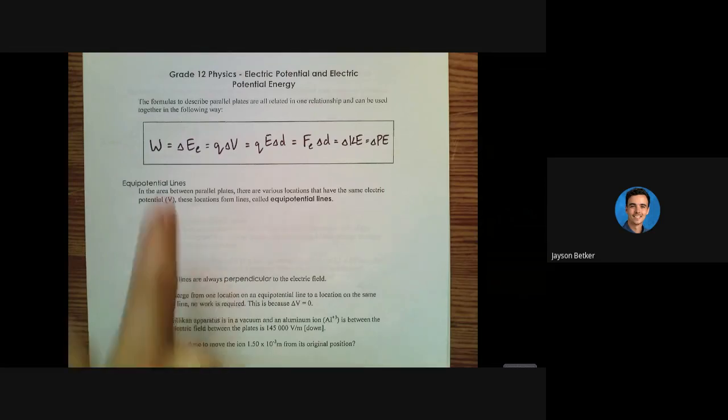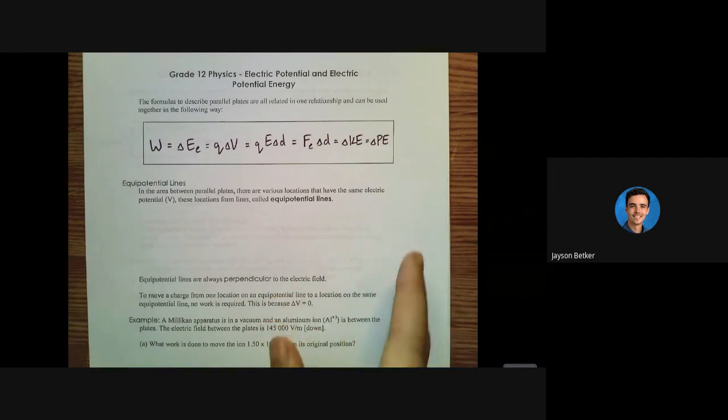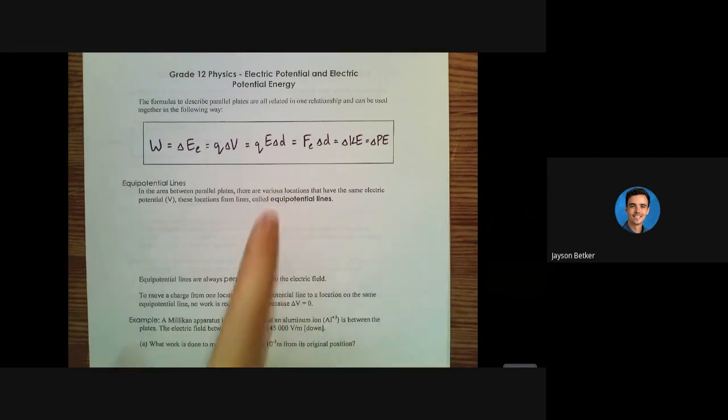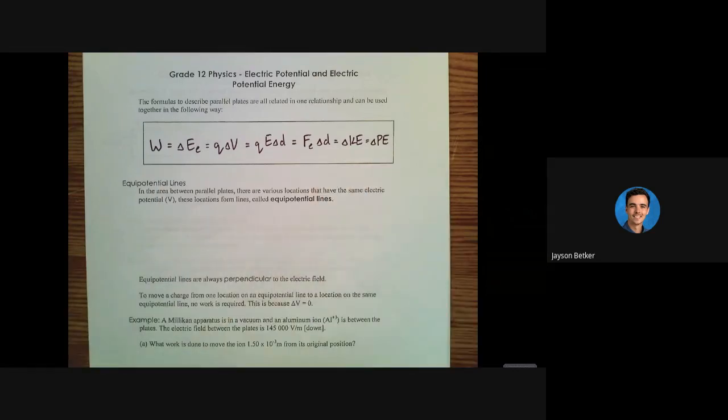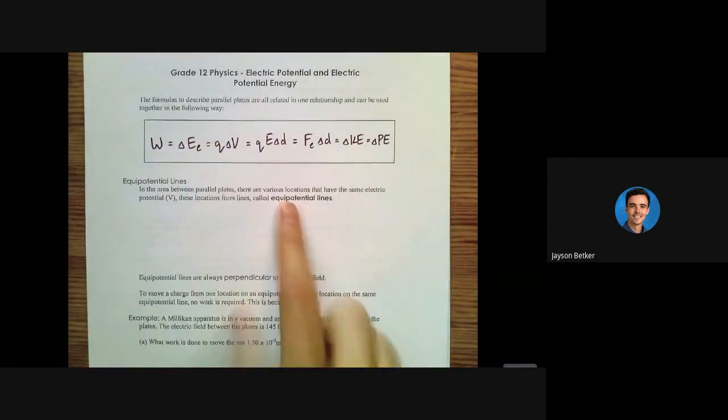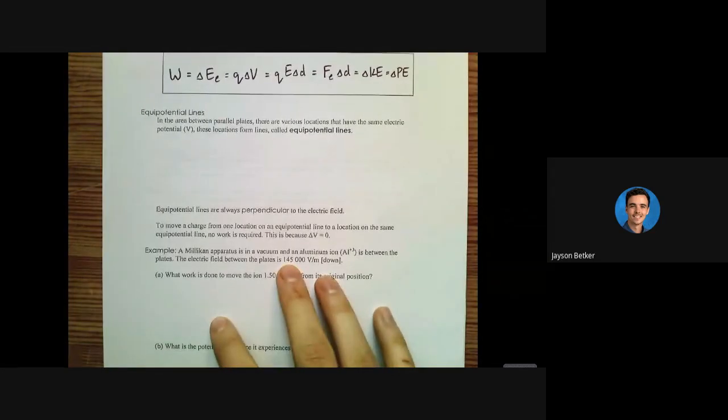So this is something that I think I've got to do a better job of remembering, exactly what's on your formula sheet. I'm almost certain this is on your formula sheet. So just make sure that when you're looking at this, if it's not, just write it down on your formula sheet. When you're doing these problems, you always have something that you can come back and look at, and it will always help you.